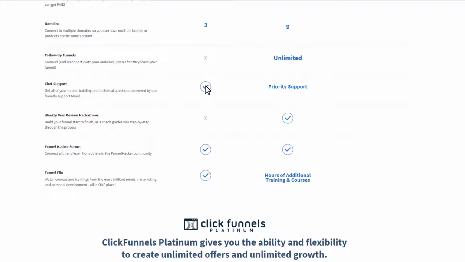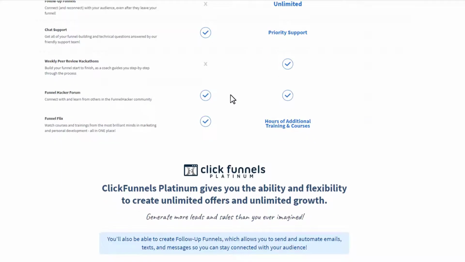Chat support, of course, they have it with the basic plan, and then they have priority support with the Platinum plan. Now, I don't know what priority support means necessarily, because I'll still wait days for a response sometimes, so who the heck knows. But yeah, so support, they have it, kind of. All right. And to be fair, they have a pretty complicated tool and a lot of people using it, and a lot of questions. So they have a big task on hand. But don't expect magic from their support.